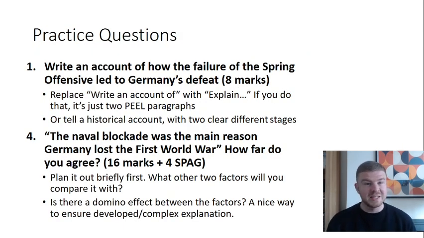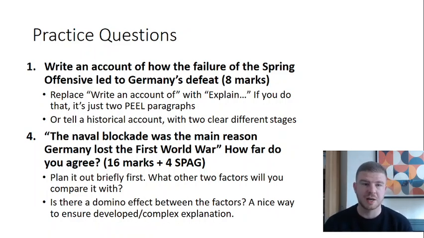So, that is the end of our course, and these are a couple of things that you could practice in order to help you. Okay, so our first one, write an account. We've talked about practicing this one before. This is your question 3, that should say, rather than 1 of the paper. Write an account of how the failure of the spring offensive led to Germany's defeat.